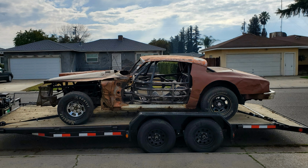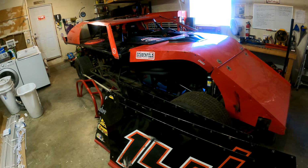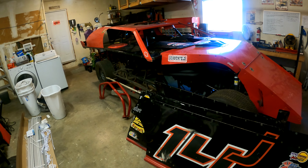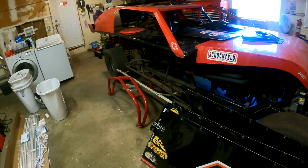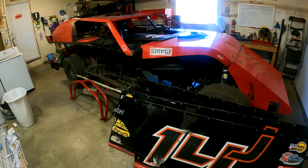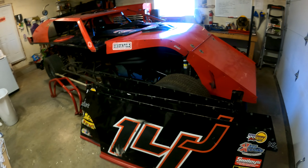It was a '77 Camaro that had been run back in the 90s when NASCAR still sanctioned dirt track racing. But anyways, it took me about two years, and I never really finished it because of my work schedule and everything. Anyways, 100 excuses, I just slowly hacked at it. But the last couple of months, I decided I wanted a new motor for that hobby stock. It had a 305 little mouse motor, which was going to be very underpowered on the track. Not that it matters when you're starting out, but I wanted to get a 350 for it.